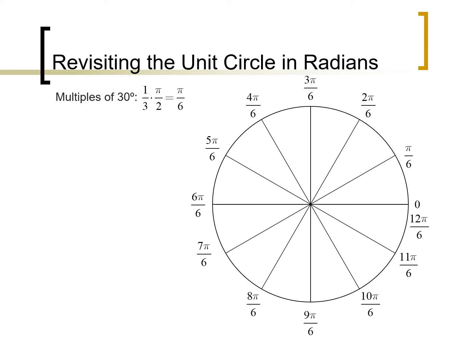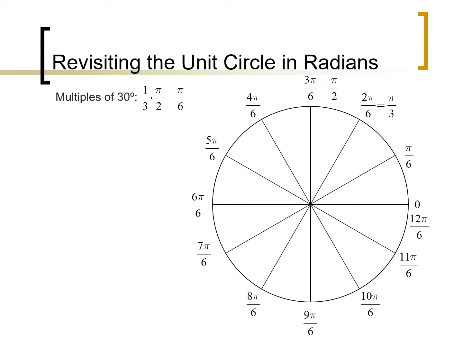Well, hopefully you noticed, though, some of these fractions weren't reduced, and we really should go and reduce all of those fractions. So pi over 6 is okay. 2 pi over 6, I'm going to turn that into pi over 3. 3 pi over 6, well, I'll simplify that, divide the top and bottom by 3. It's pi over 2, which actually I already knew it was. 90 degrees is pi over 2 from our previous page.